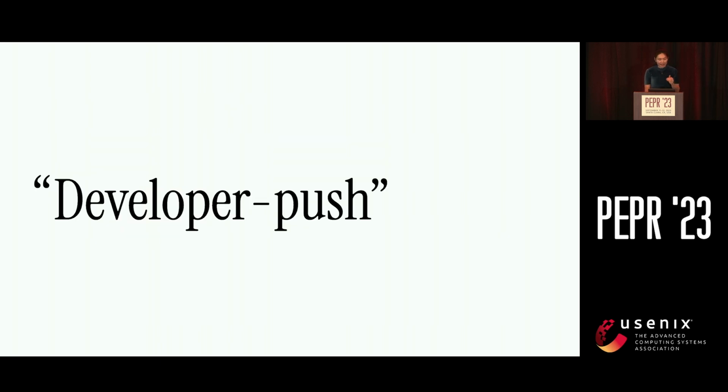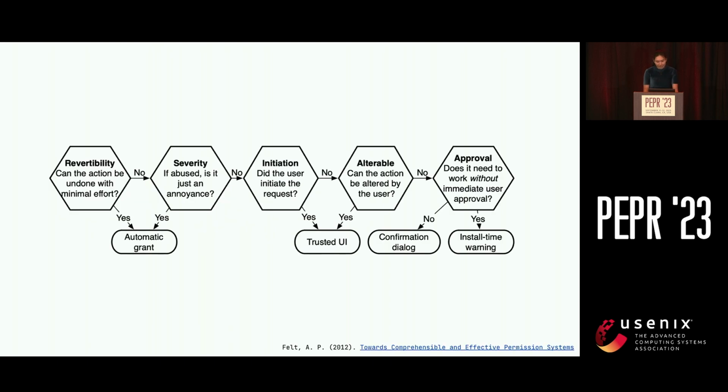How we currently design software to handle permissions is what I call this developer push model. The software pushes the prompt onto the user, regardless of whether the user is expecting it, whether they have enough context to make a good decision. In this diagram, we've skipped straight through to the confirmation, after a whole bunch of other decisions, like the scope and the nature of the capability, after those decisions have already been made. If we have to confirm something, it means we didn't get enough information earlier on.